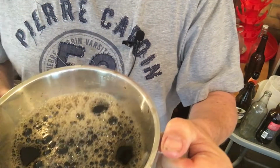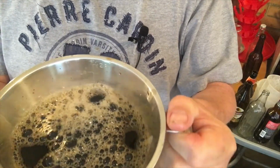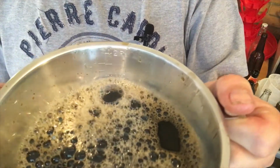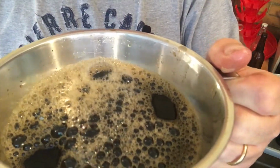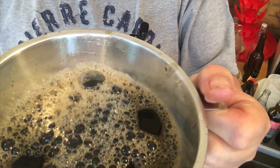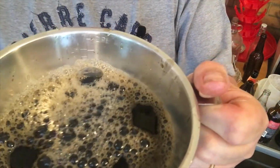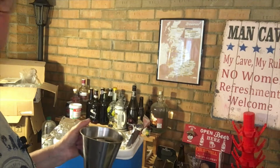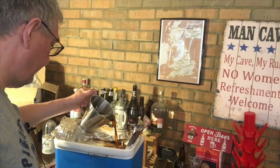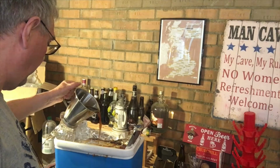I don't know if you can see the beautiful dark colour of the wort in the vorlaufing. We're just about to go to sparge. Okay, so I'm going to put this black in.